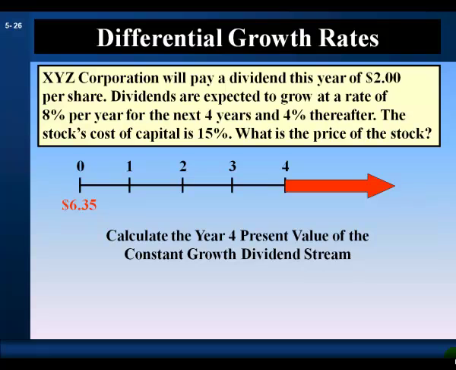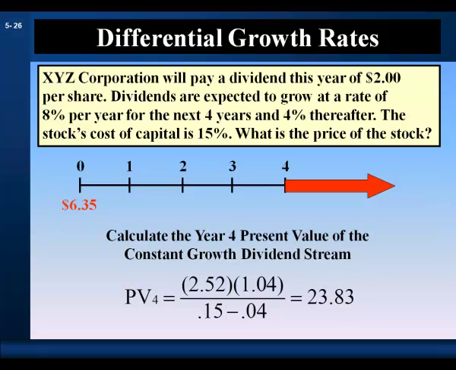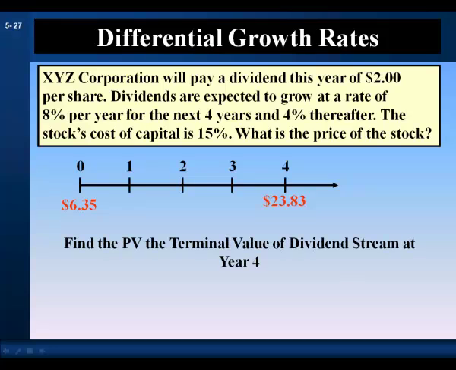We now value the dividend stream subsequent to year 4 by calculating the year 4 present value of that dividend stream. That dividend stream conforms to a constant growth perpetuity, and we use the Gordon growth model to find its cash equivalent value at the end of year 4. The forecasted dividend in year 4 was $2.52, but we need the dividend in year 5, and so we grow the year 4 dividend 1 year at the new growth rate of 4%, and then we divide the year 5 dividend by the 15% cost of capital minus a 4% growth rate in the dividend stream. The cash flow equivalent value of the perpetuity at time 4 is $23.83. The $23.83 is the terminal value of the common stock in year 4.